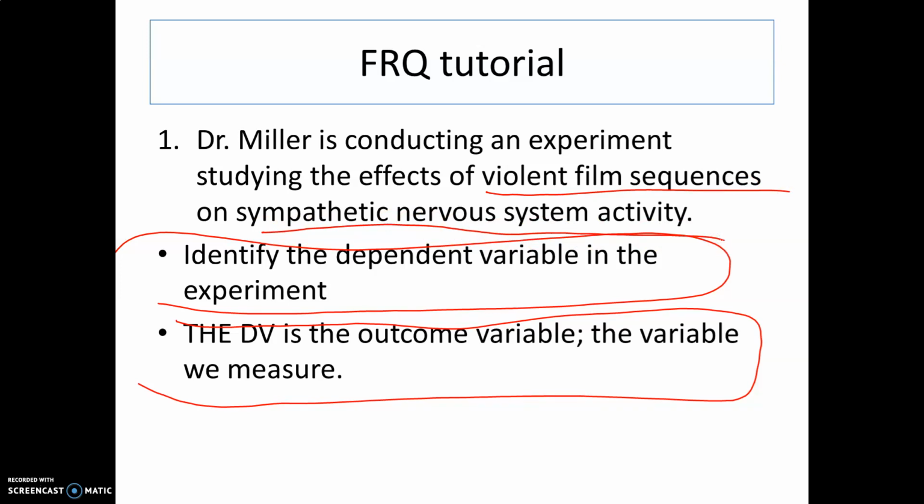So which one is going to be the thing we measure, right? Which one is the outcome? Which is the one that we're concerned about? We're really looking for the connection between variable X on variable Y. So which one is variable X? Which one is variable Y? This is going to be the independent, and that's going to be the dependent.